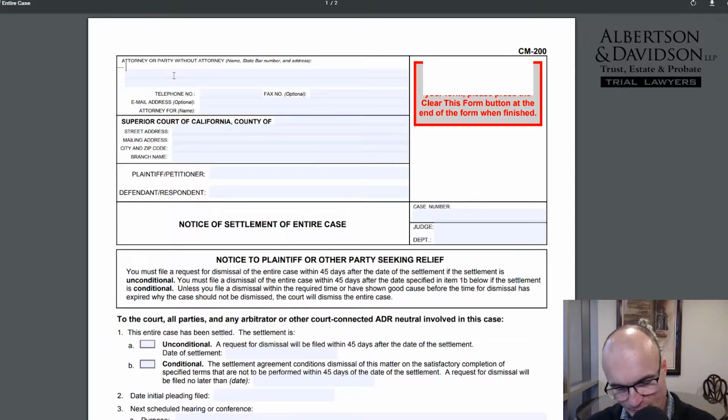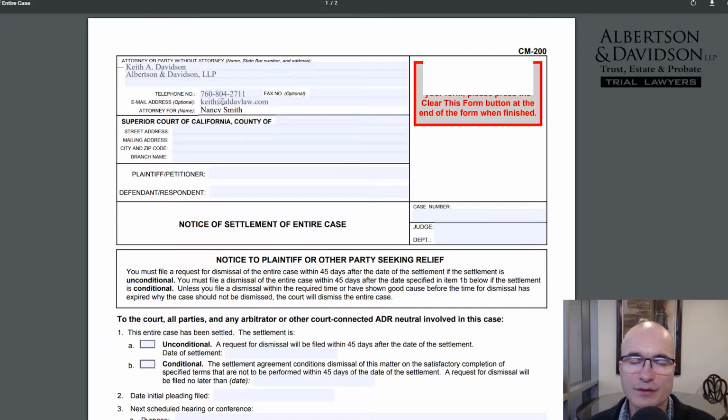So you're going to start off by just putting your name, or your attorney will put his or her name at the top here. And then you're going to want to fill out your firm information and address and all that good stuff. You want to make sure you put your phone number, your email address so the court can notify you, and you have to say who you're an attorney for.